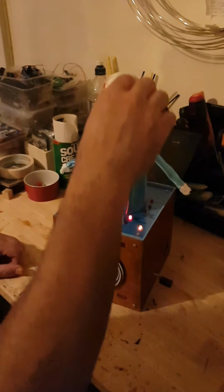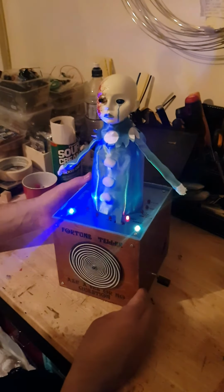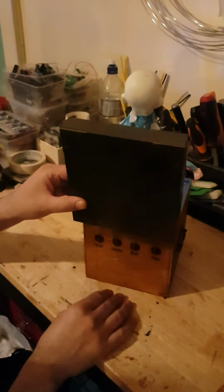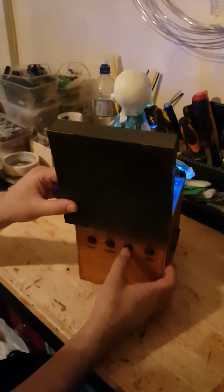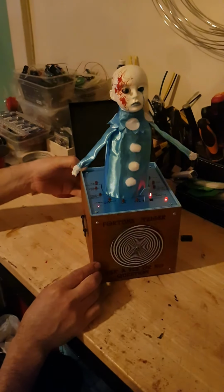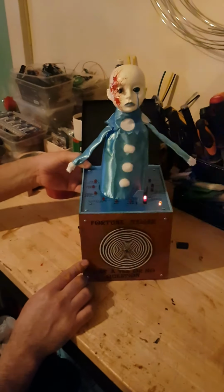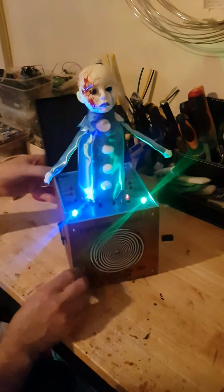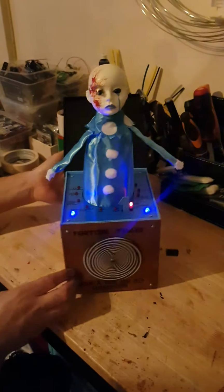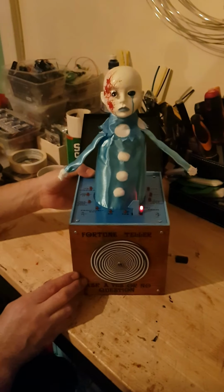Once again, you can turn all this off from the switches at the back. So the spinning disc, for example, once I push that, that stops the disc from spinning. Put it back on again. Off. The flashing lights at the back there, turn that one off, done.